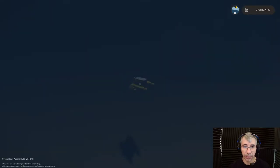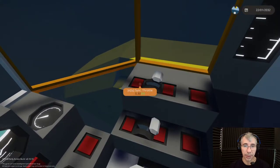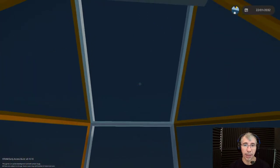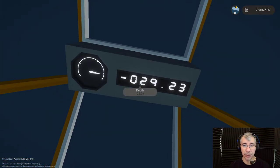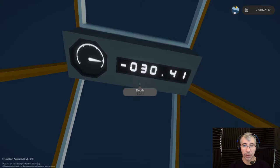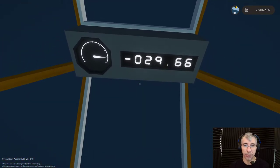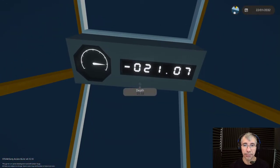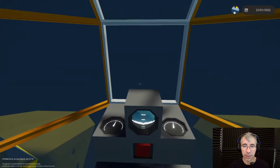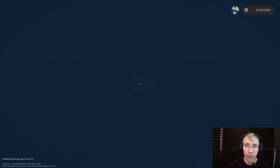So here we are at a certain depth. By the way, I also have a depth indicator here. So this is our depth. Now we are going down, but we can go up too. I can control the submarine, the submersible, in such a way that we can go up if we want.